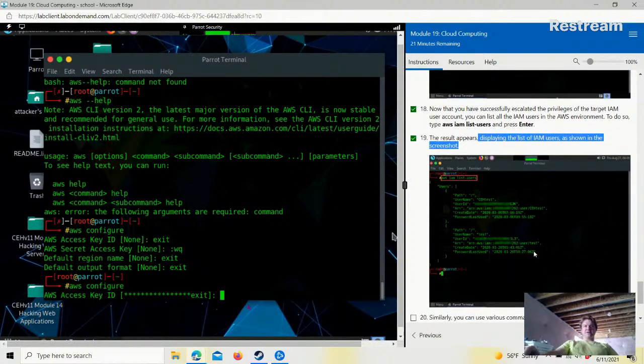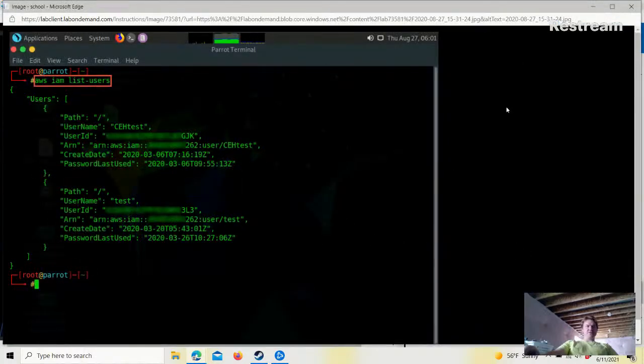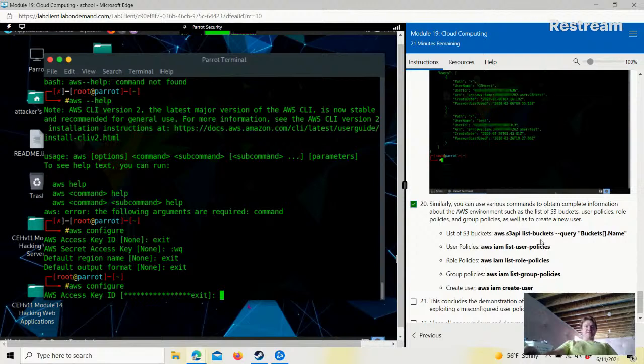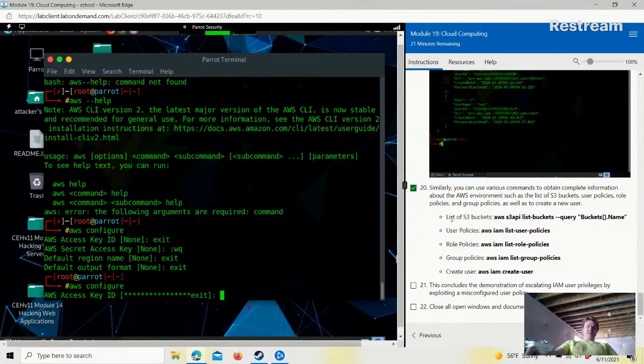A result appears displaying a list of IAM users. Similarly, you can use various commands to obtain complete information about the AWS environment, such as the list of S3 buckets, user policies, role policies, and group policies, as well as to create a new user: list-buckets, user policies, list-user-policies, role policies, group policies, create-user.